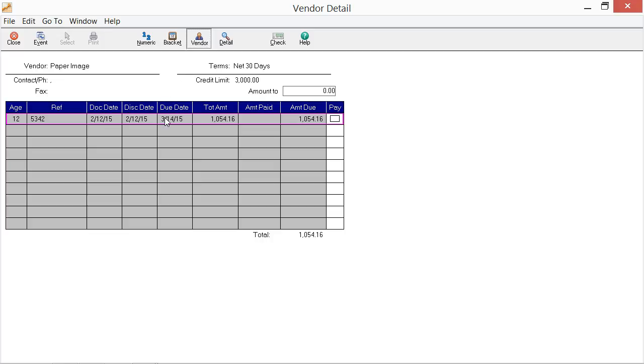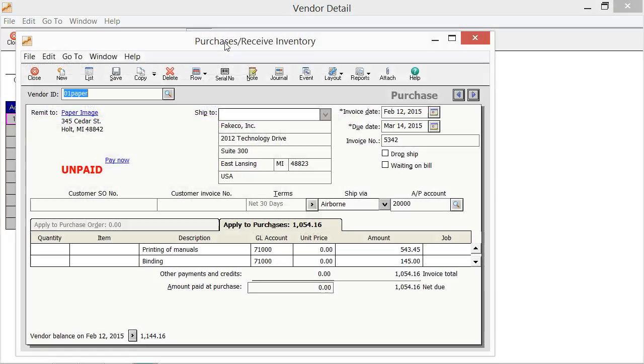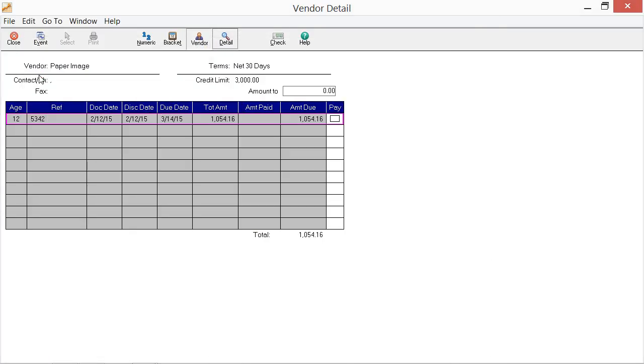You can select a desired payable from this list, and then click the Detail button within the primary toolbar at the top of the window to open the selected payable in a new window. You can then close this window when you have finished examining it. You can also use this window to pay vendors within the selected aging brackets.